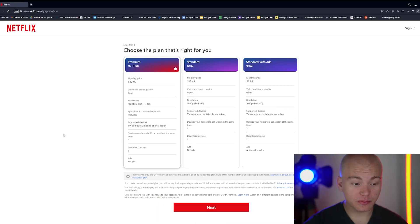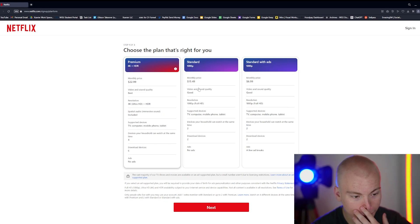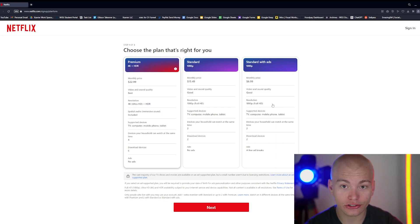So if I go to the Netflix plan section right here, as you guys can see, they currently offer no free trial, which is absolutely disappointing. But I'm going to show you guys a very easy way to actually make the money to be able to afford a Netflix account, so it's essentially a free trial.